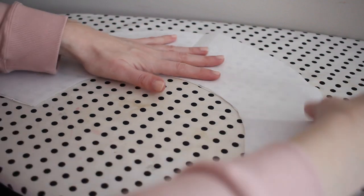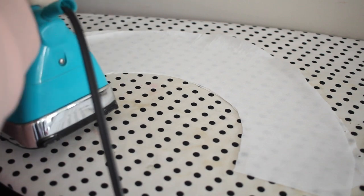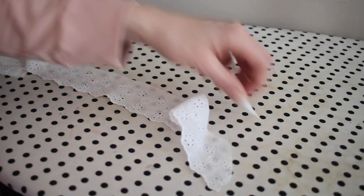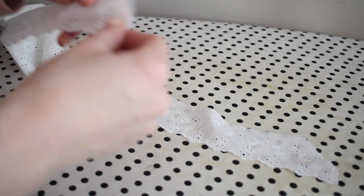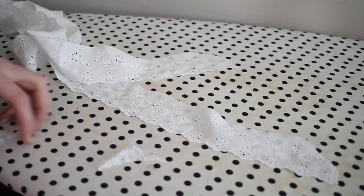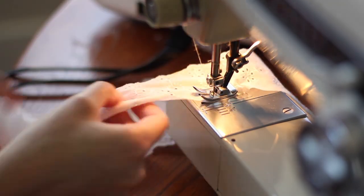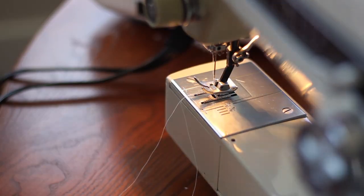The first thing I'm going to do to construct the collar is apply the fusible interfacing to one side of the collar piece using my iron. Next I can set the collar aside and work on the ruffle. The first thing I'm going to do here is cut from the lower edge up towards the upper edge and make this curved on each end. This is something I saw in a pattern — it works really well because if you start sewing the gathers at the lower edge it's going to keep you from having to hem that short edge of the ruffle. Then I'm just going to run two rows of gathering stitches all the way around the ruffle piece.